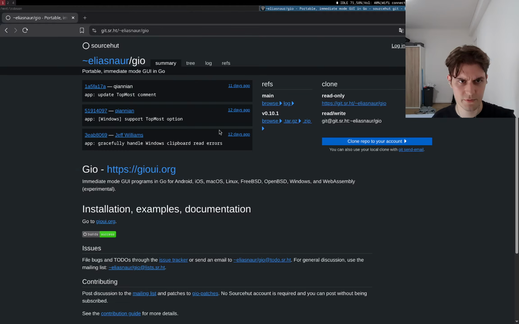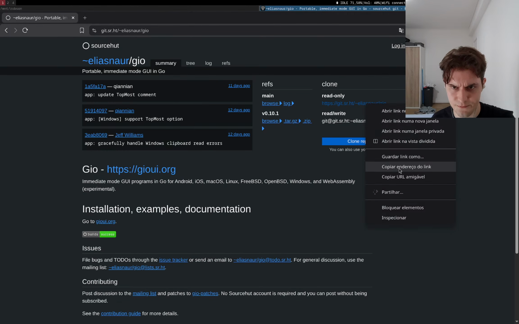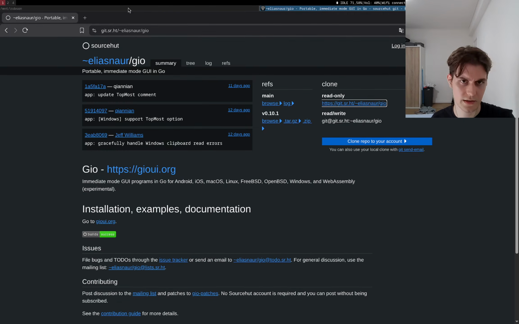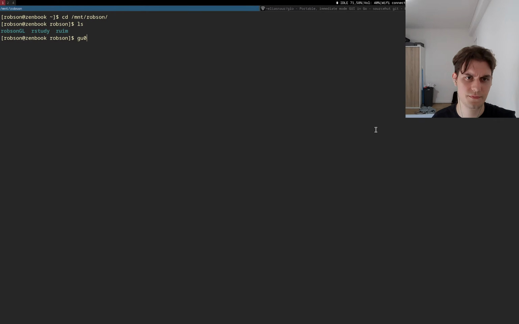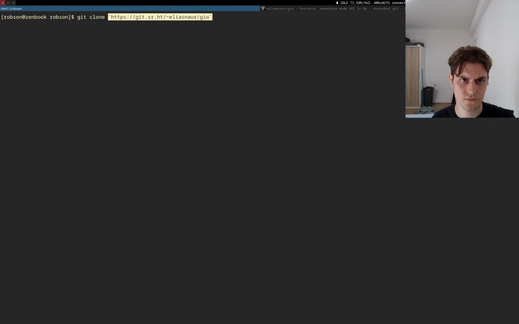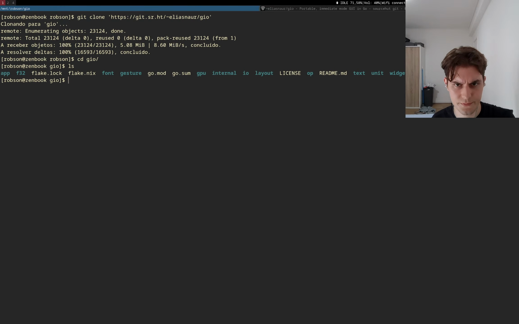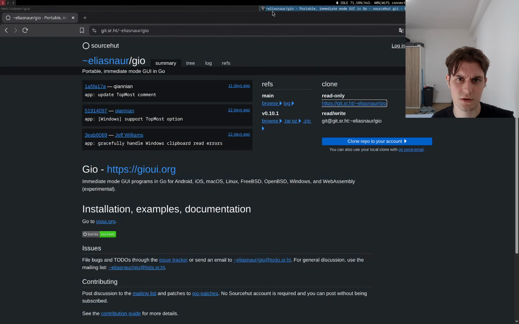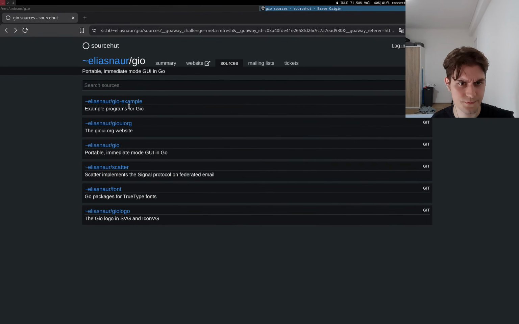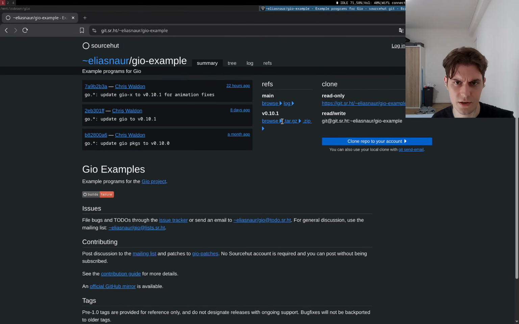So let me get the read-only repo here, and let's start by cloning the repo. There it is, the entire project. And to test it, we are going to also clone the GIO example.